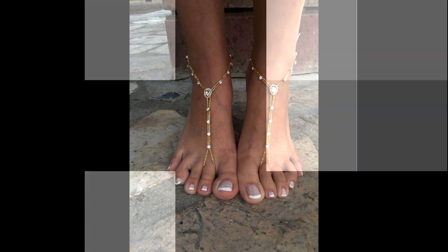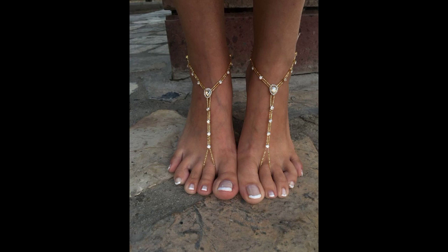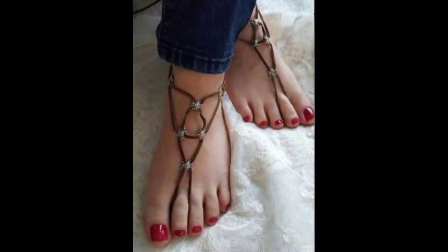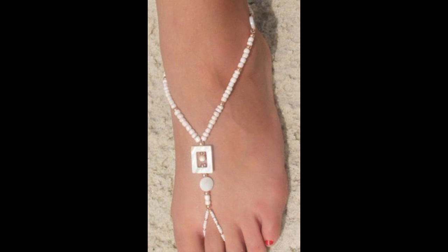This is the most stylish, most attractive, and most awesome barefoot sandals design. Brown color barefoot sandal is also looking here very beautiful and very attractive. Brown color barefoot sandal is also very nice and very superb. There are very different styles and different colors of barefoot sandals available here for you in this video.